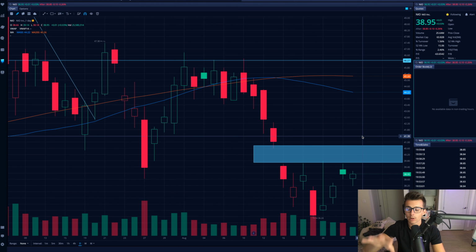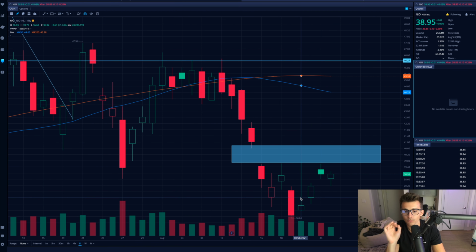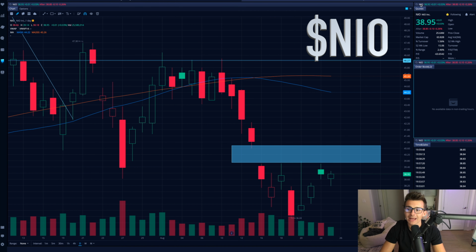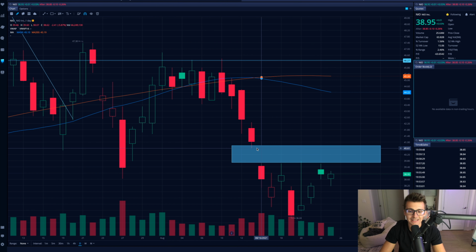Now, I want to show you an example to the upside. We have one potentially setting up right here, but this one really hammers home why you need to be patient and wait for confirmation of entering the gap. That is NIO, the ticker. We have a gap down right here from about $40.61 all the way down to about $39.60. So about a $1 gap or so on this stock, but a $1 gap is still a pretty significant move, a 2.5% move, which if you take advantage of across shares with heavier size or options, there's a lot of money to be made on these moves.